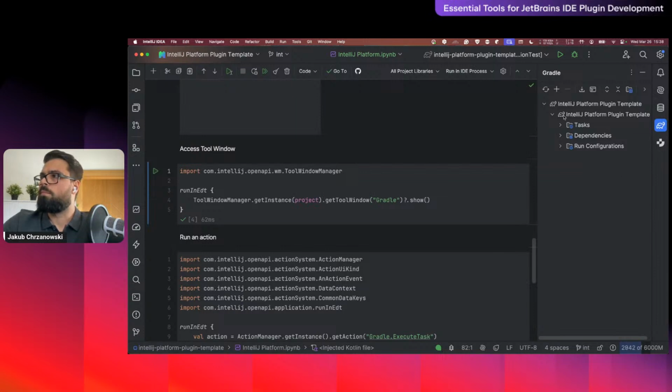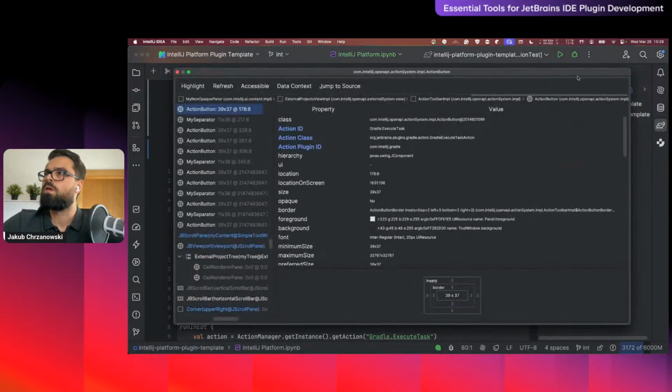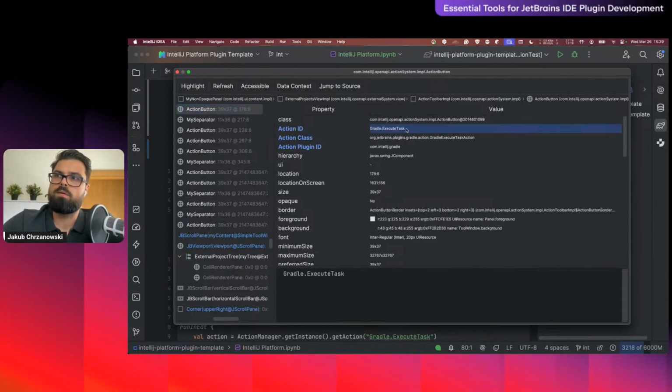What else? We can also spy on more complex, more sophisticated elements of the UI. So not only things that you already see in front of you, but we can navigate to, for example, there are some icons here, Execute Gradle Task. Whenever we Command Option click on this icon, we can see the action ID here.